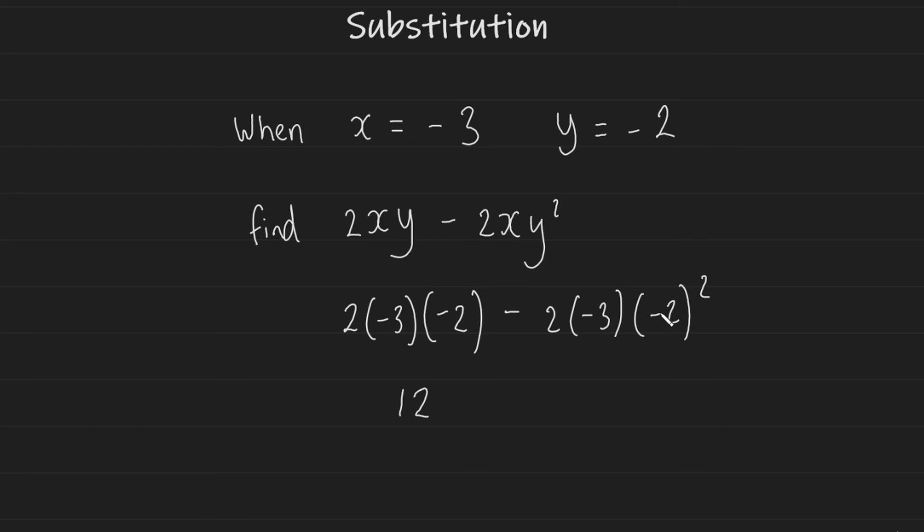Okay, so now we can do the same for the rest of the expression. Be mindful though of BIDMAS and how the power is going to operate on this -2 first, so it's going to be (-2)² which makes it a positive 4. So we're going to have -2(-3)(4), and of course this 2 has operated on the -2. -2 × -3 results in a positive value, 2 × 3 is 6 × 4 is 24, and the final result is 36.